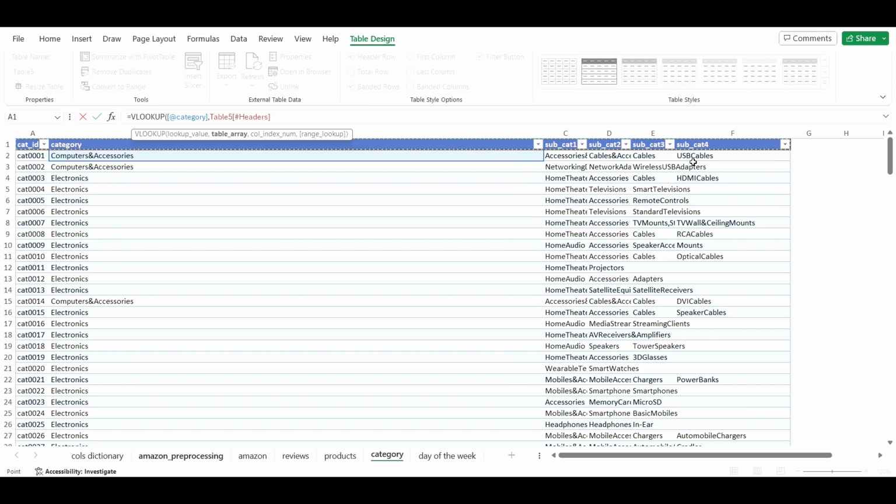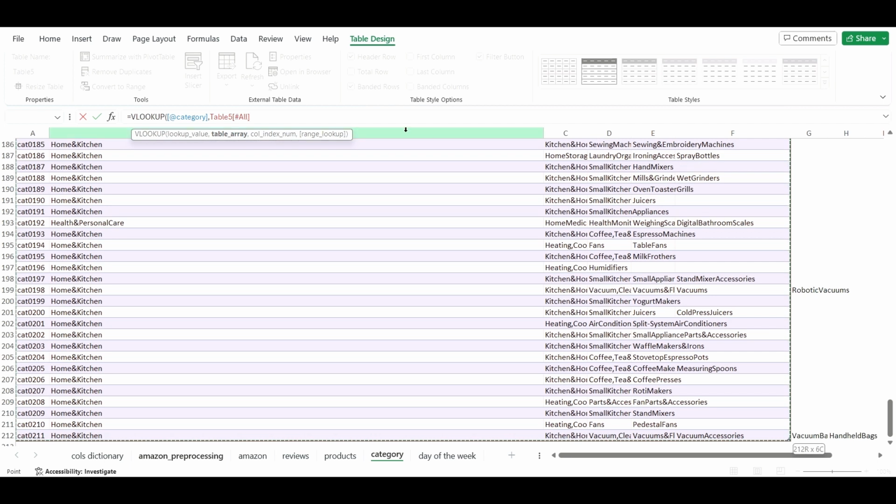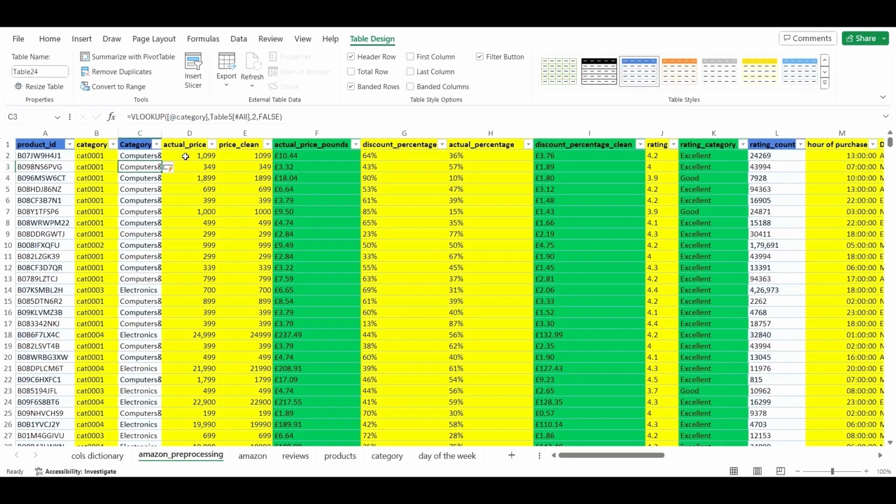So we're going to press Control Shift down. So it highlights the whole table, comma, and then we'll go into which column we're referring to. So we're going to refer to column 2, which is the main category, and then we're going to return false so that it's only going to return it if it's an exact match. And yeah, that works perfectly.